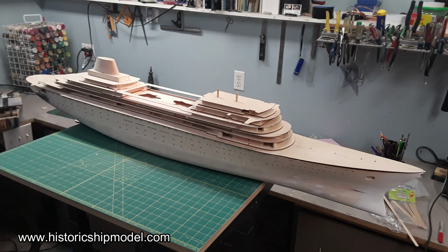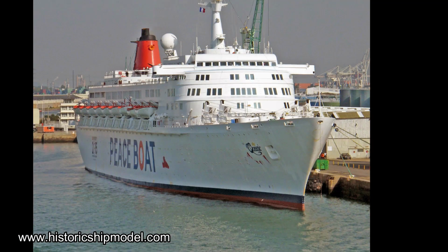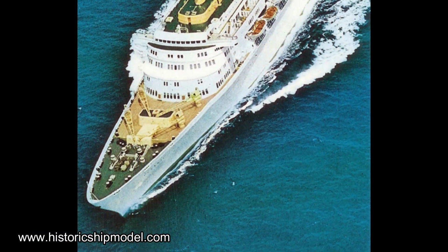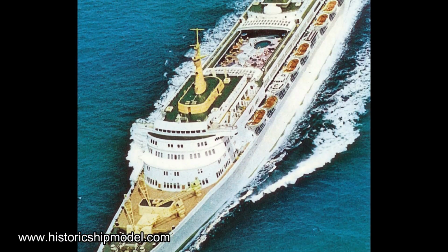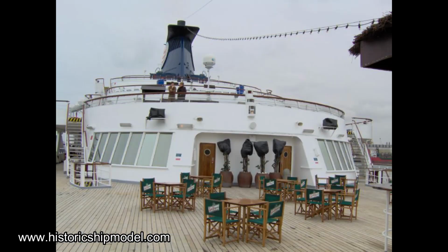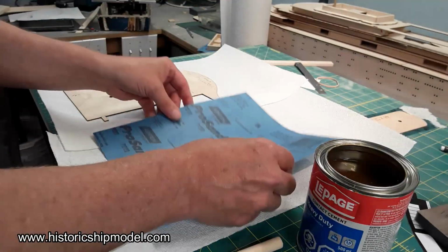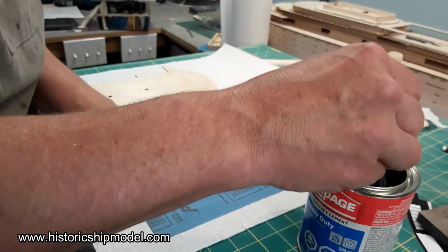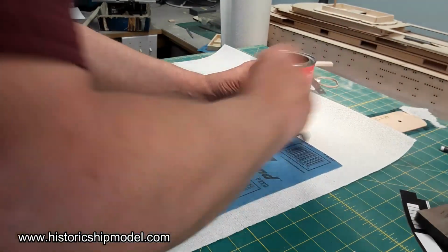Well, it's taking shape, but there's still a long ways to go from this to this. There are two distinct looks to the deck on the Oceanic. There's a green surface that's probably a non-skid type of surface, and other areas of the deck are left natural wood. I'll simulate the non-skid surface with sandpaper. 220 grit seemed to be about right after painting, because the paint fills in the grit a little bit.